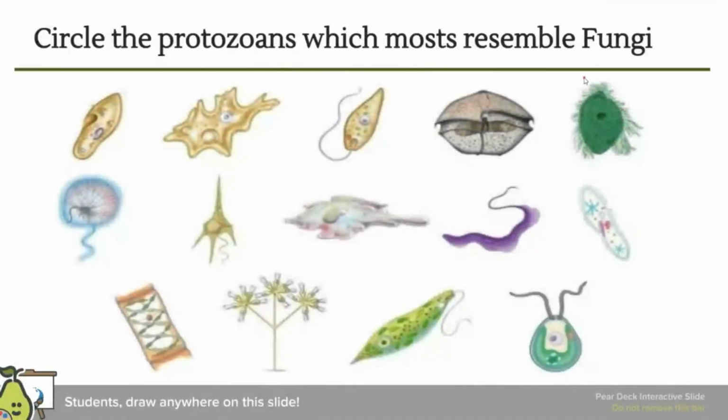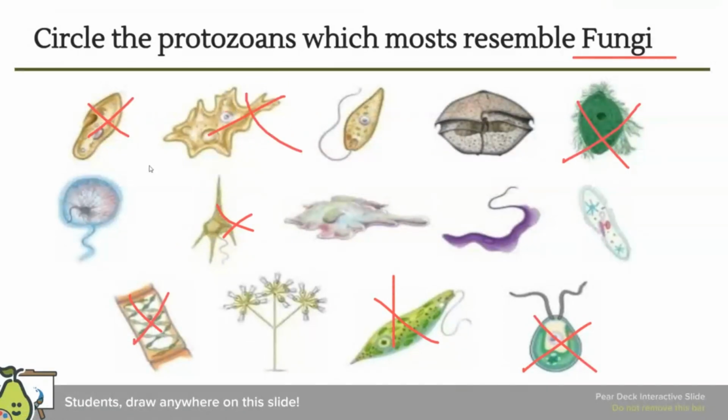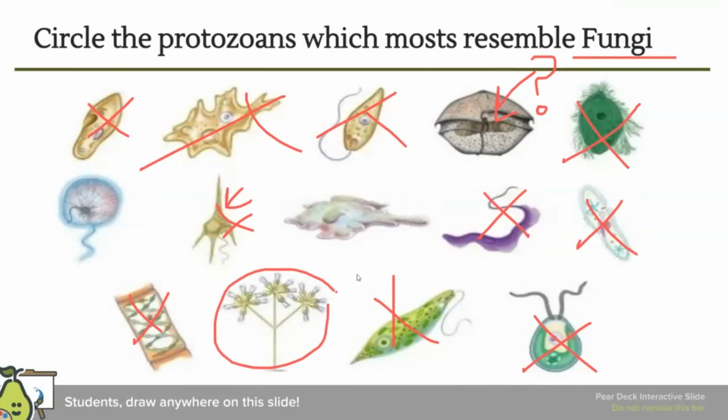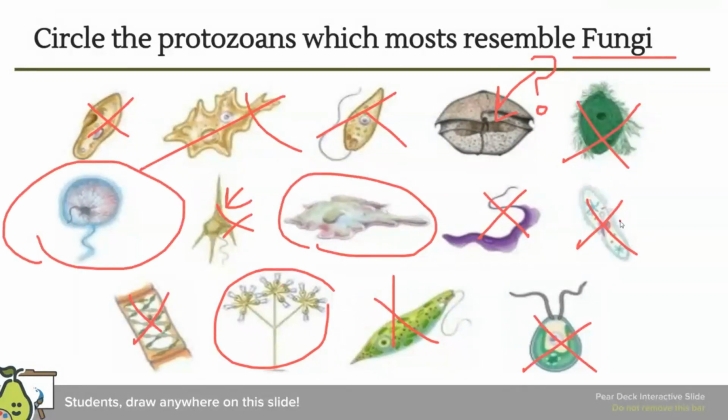All right, looking at these, which most resemble fungi? Well, we know these are plant-like. We know that these are animal-like. Animal-like. I'm not sure about this one. I'm not sure what this one is. It kind of looks like some dinoflagellates, but I'm not sure. But these three are very fungi-like. They look kind of like fungi at the microscopic level.